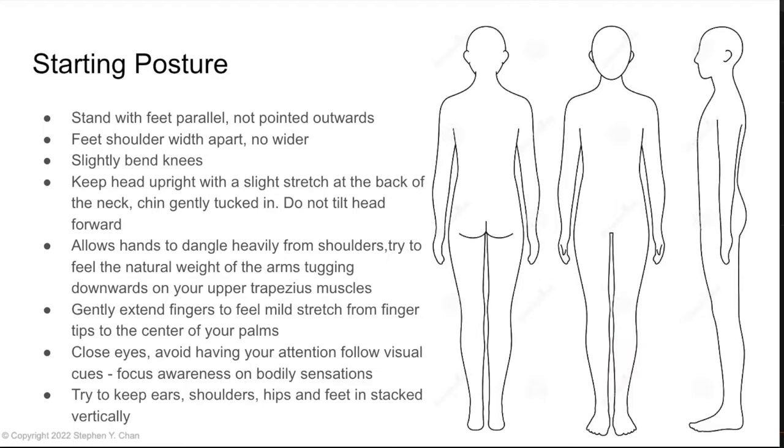Allow hands to dangle heavily from the shoulders. Try to feel the natural weight of the arms tugging downwards on your upper trapezius muscles. Gently extend your fingers to feel a mild stretch from the fingertips to the center of your palms.